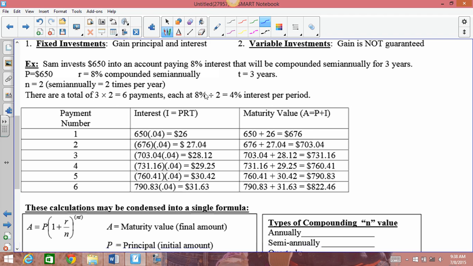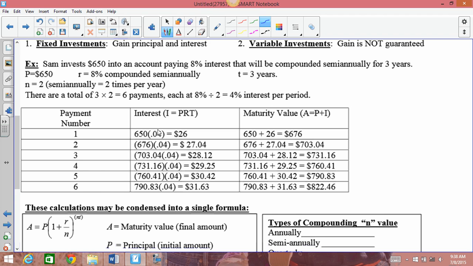I'm talking through a whole lot of stuff here, but this is why hopefully you're going to really appreciate the formula that's down below here in the box. You're going to say, oh, thank goodness we've got this formula. My interest rate, I get 8% for the whole year, so each pay period I'm only going to get 4%. Since I'm going to get 6 payouts in those 3 years, I want to figure out, well, what's my account looking like each time? At the very first payout, I'm going to earn interest on just what I have in there, the $650 that I initially put in. I multiply it times my rate, 0.04.